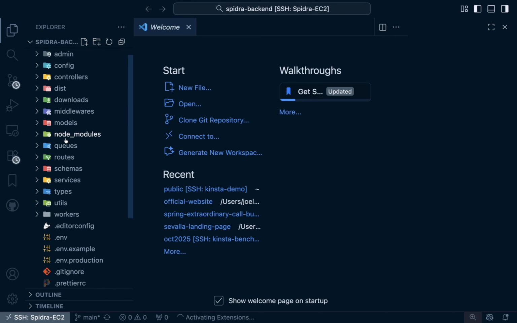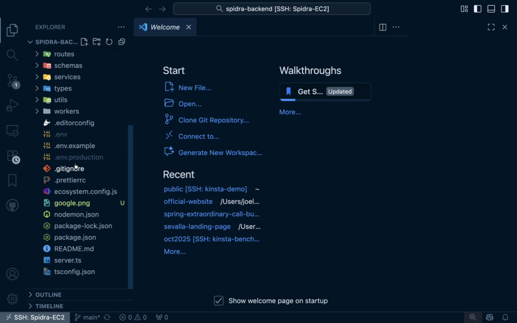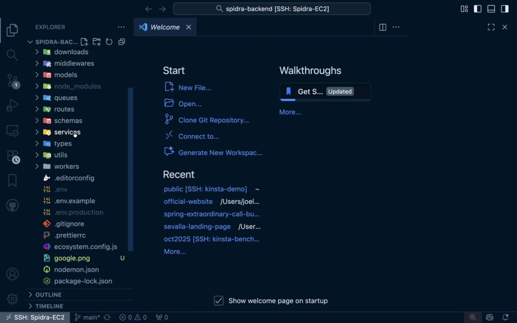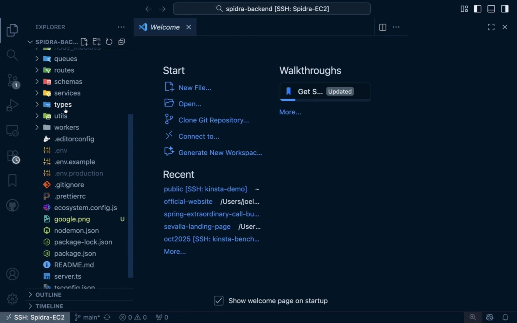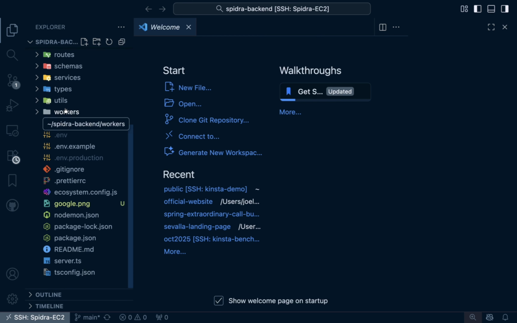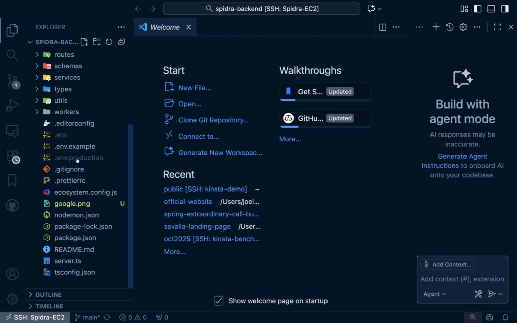And yeah, I get to see all the files in my server. I can preview images, I can see env files, I can see everything straight up. I can make edits, I can save, and it automatically updates the server. All of those things are way easier. For example, I think for me majorly is the environment variables.